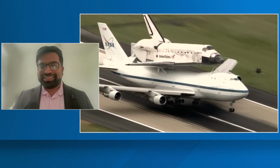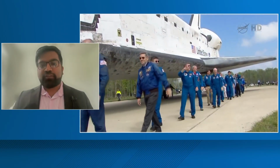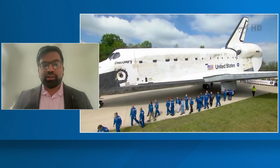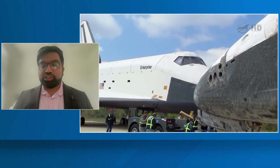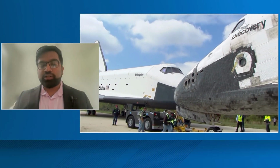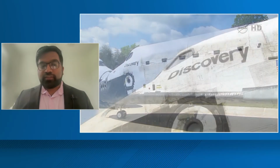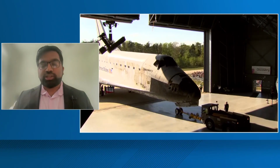The Smithsonian has said that since the Boeing 747 shuttle carrier aircraft, which is actually on display at Space Center Houston right now, is retired, Discovery would likely have to move by air or by barge, which checks out with what Senator John Cornyn told us at Space Center Houston last week. Either way, though, there would have to be some form of land transport, and that actually means a lot of trees would have to be cleared just for the shuttle to start its journey out of Washington, D.C., if approved. It's expensive, and it ain't easy, but it would be fabulous.